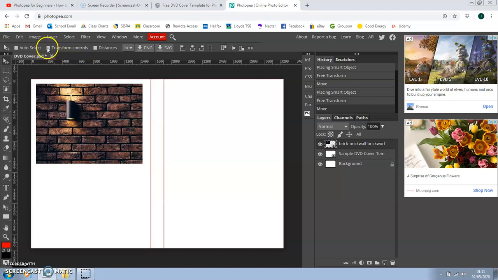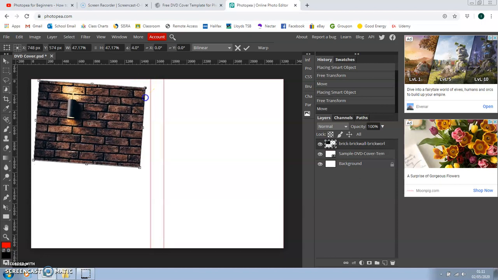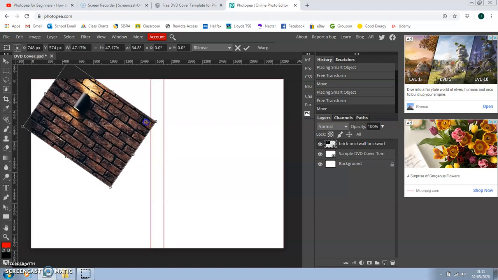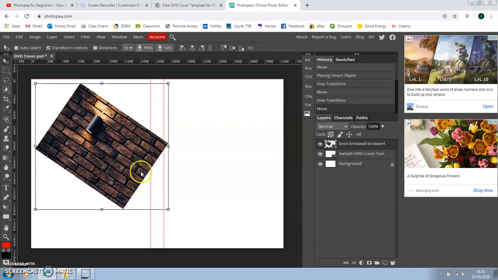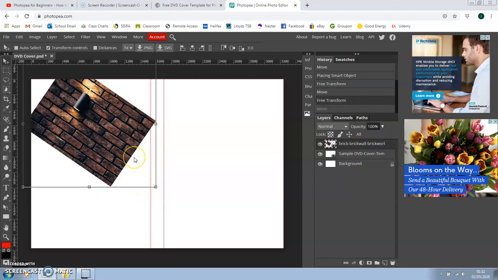So once again, if I want to change the size, Transform Controls. If I want to rotate it, I take my cursor to the corner, and when we've got two pointed arrows there, that allows you to rotate your image. So that's another option if you want to do that.